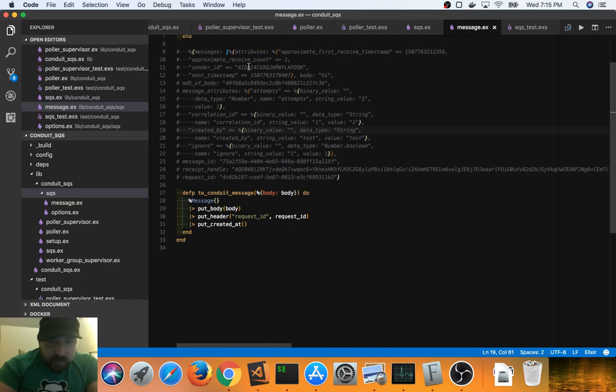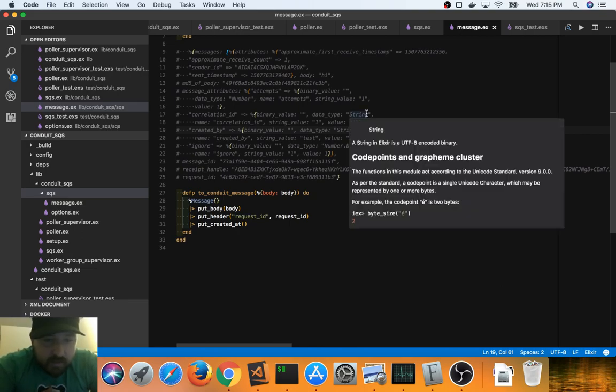All of these attributes we're likely going to just stick in as headers because they don't have a specific property on the conduit message.